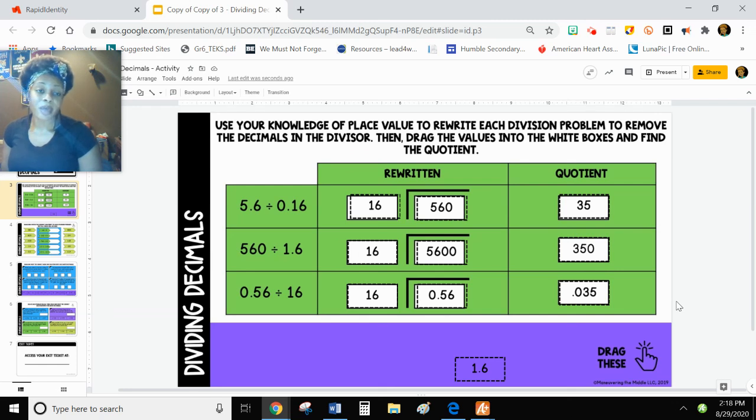So you will have some problems to practice yourself. Make sure you have a piece of paper and a pencil, and if you need to make your handy dandy piece of paper like I did, go ahead and do it and write down the steps. Remember, does McDonald's sell cheeseburgers? We know they do. But that's a great mnemonic device that helps us remember the steps of division. I hope this helps. Now you go practice.